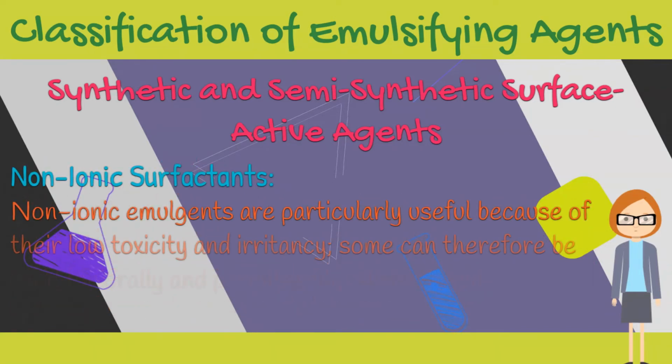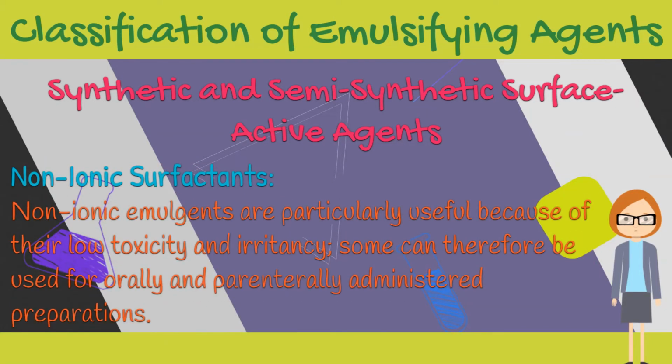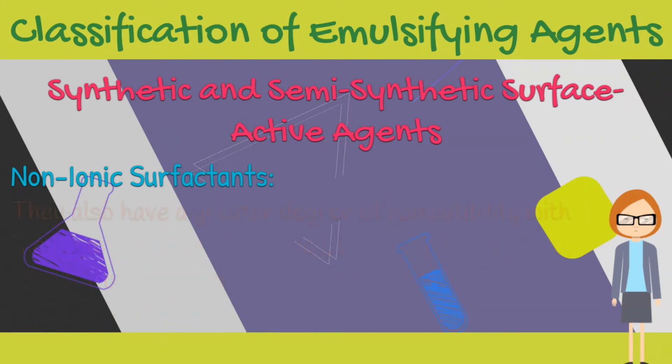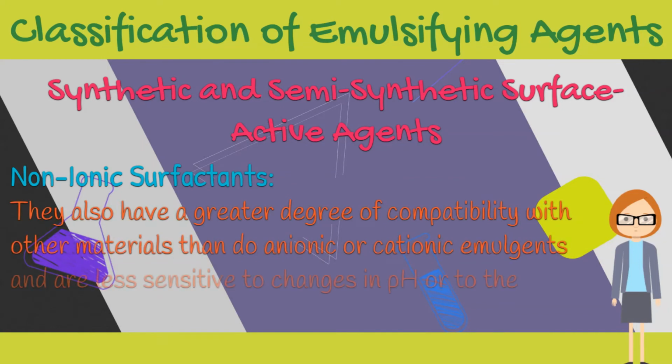Non-ionic surfactants. Non-ionic emulsifiers are particularly useful because of their low toxicity and irritancy. Some can therefore be used for orally and parenterally administered preparations. They also have a greater degree of compatibility with other materials than do anionic or cationic emulsifiers, and are less sensitive to changes in pH or to the addition of electrolytes.